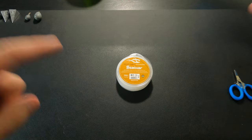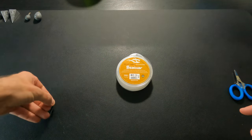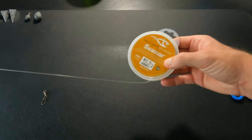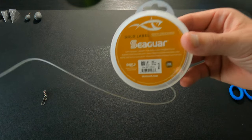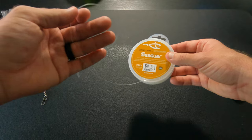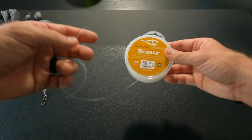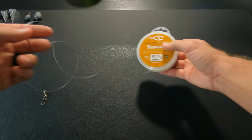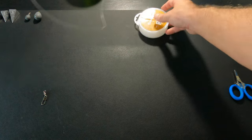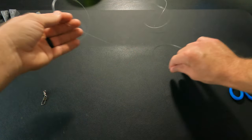Now finally, we're gonna tie it one more time using a barrel swivel clip and actual fluorocarbon line. Now this is 80 pound, a little bit overkill, but it's a little bit thicker so you can see it a little bit better. We're typically gonna be using anywhere from 20 to 30 pound, maybe even a bit lighter depending on the clarity of the water. So go ahead, pull yourself out about 4 or 5 feet of leader. Again, we like to keep it attached just in case we need to restart.